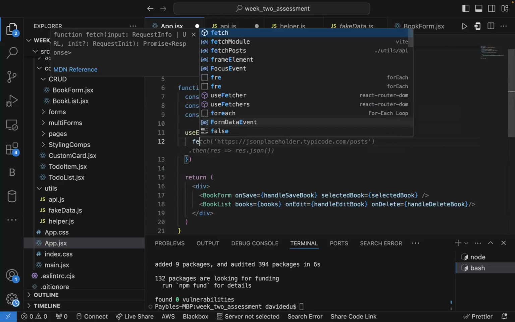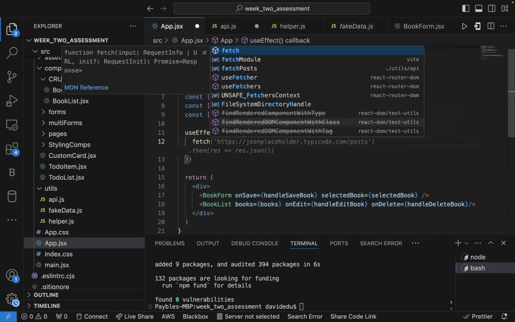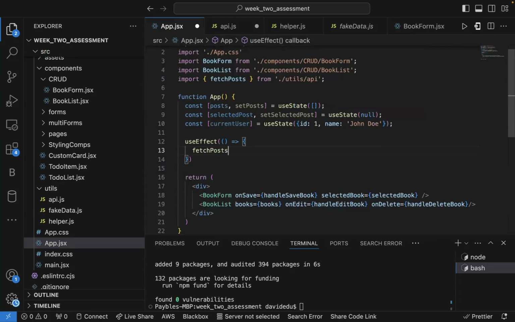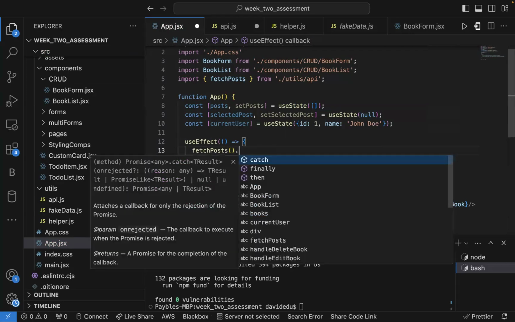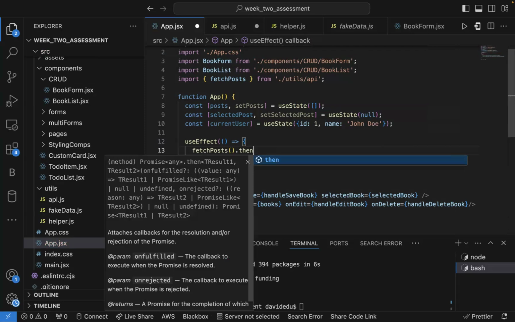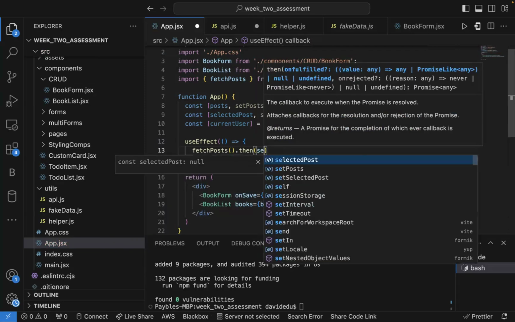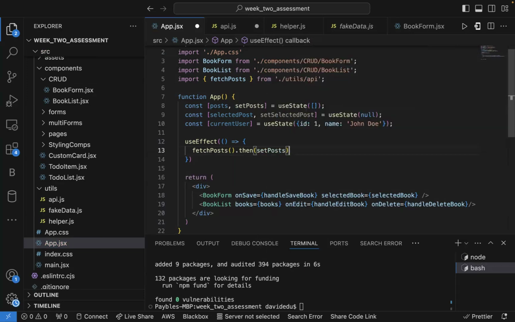So we import fetchPost from our API file, and then we will set the result to posts.